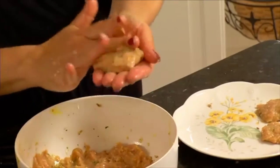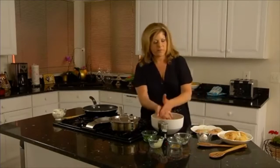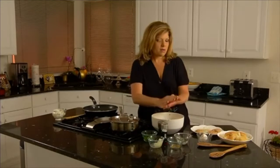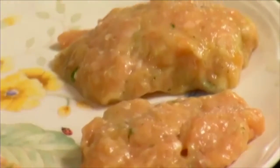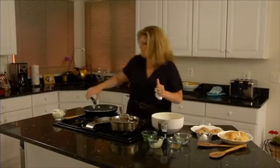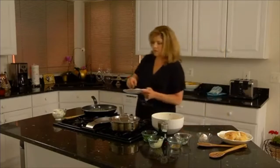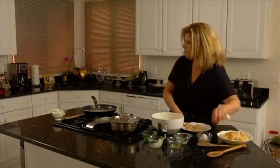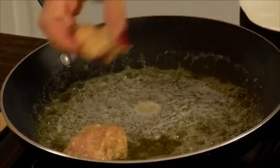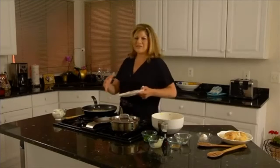Because today is about quick and easy, healthy weekend meals, I'm just gonna quickly fry them in butter. Check on our oil. Oh, looks like it's going well. Okay. And gently, we're going to place it down in the pan and fry each side for about a couple of minutes until it's golden brown crusty.